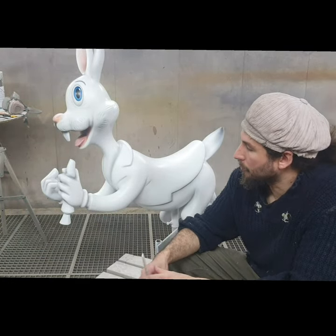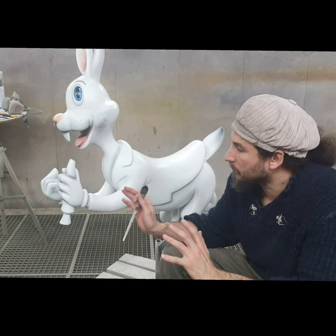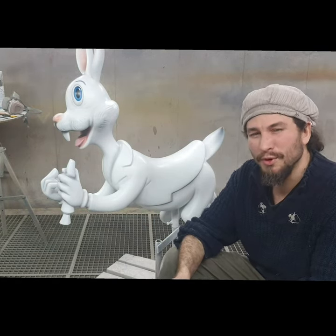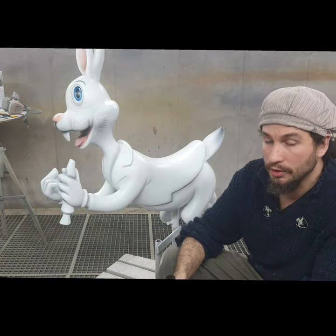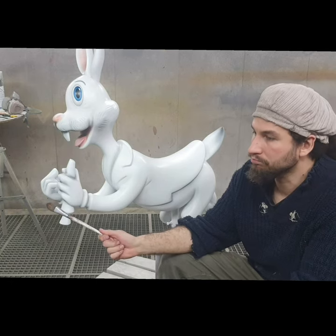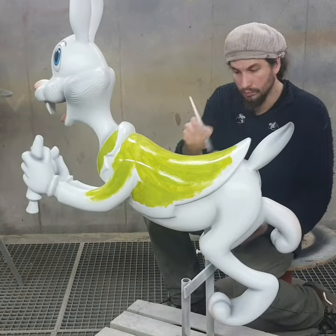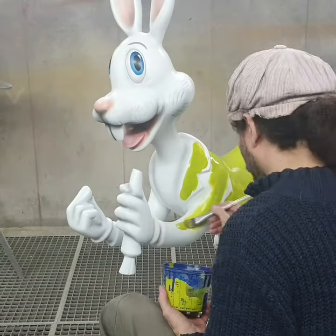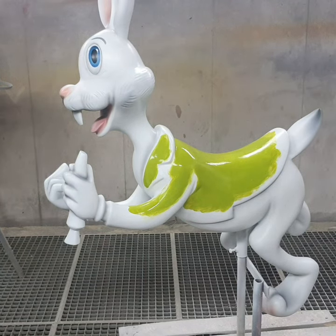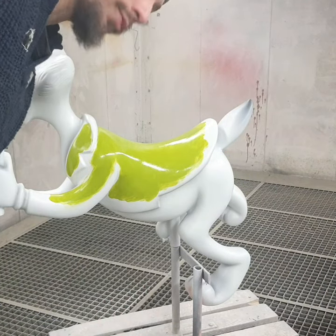There are many different ways to paint on carousel figures. The most common would be to use the spray painter, but the main issue is I have to set up the cabin, put on my mask — it's a lot of work and I'm a little bit lazy. So there's an alternative: using a brush. A brush allows me to add texture and go faster, so I think it's a bit of a deal. I'll let it dry and come back with a darker green to apply the shading.